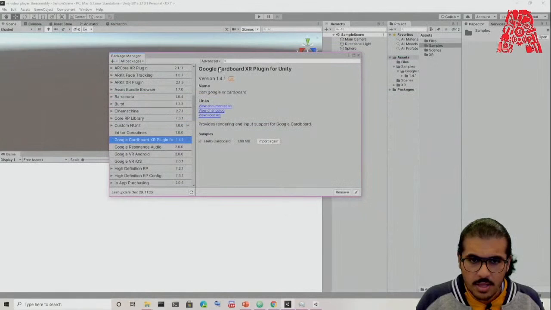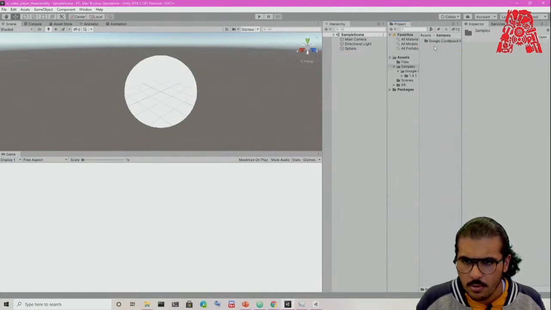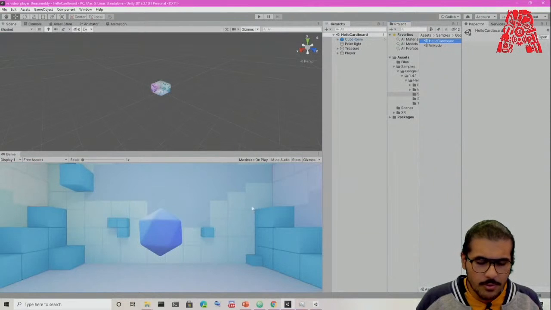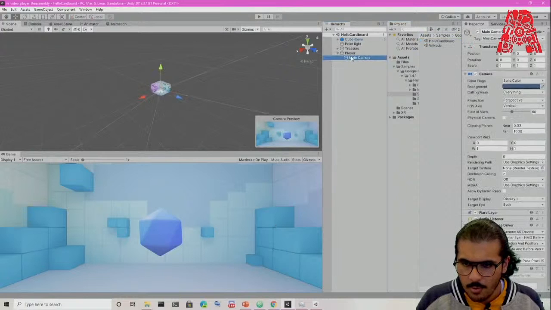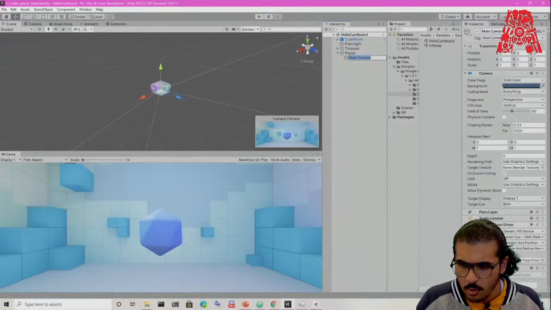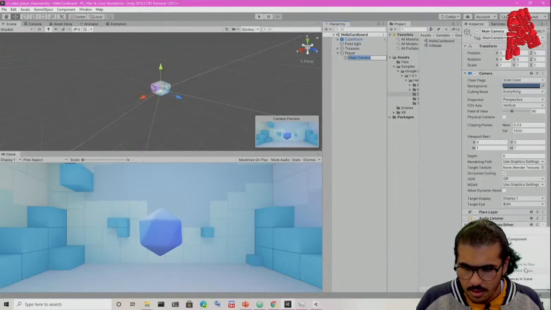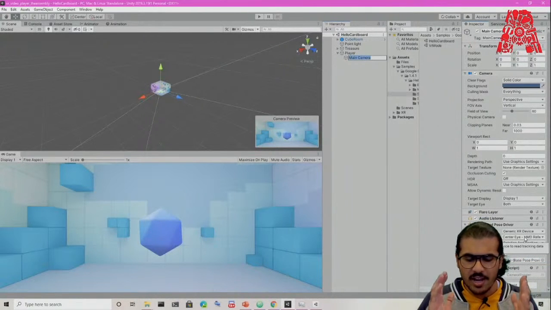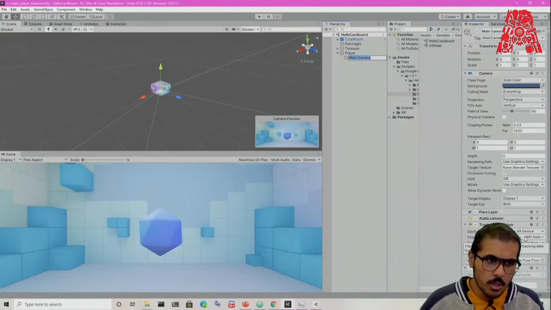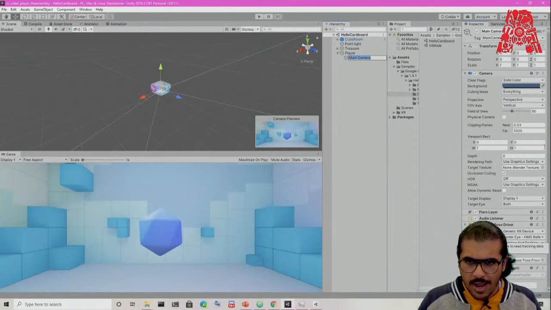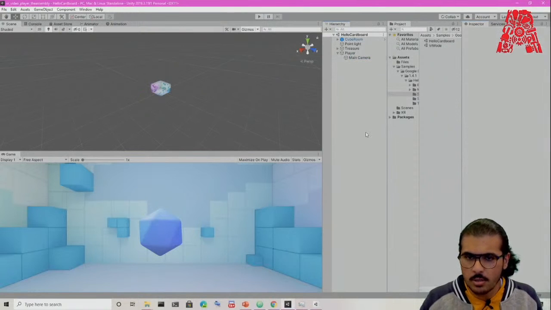So over here, this is the Cardboard XR plugin. I imported the Hello Cardboard project here because I will be using one of their files. If I go into here, since this is the Hello Cardboard, as you can see, this is already a pre-configured view. But what I want to use is, in the main camera, this Tracked Pose Driver. This is one of the components which basically tracks your head. If you're using the phone in VR, it will track the phone's position and show you that particular view.